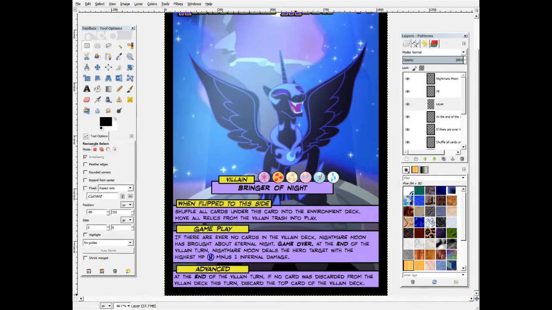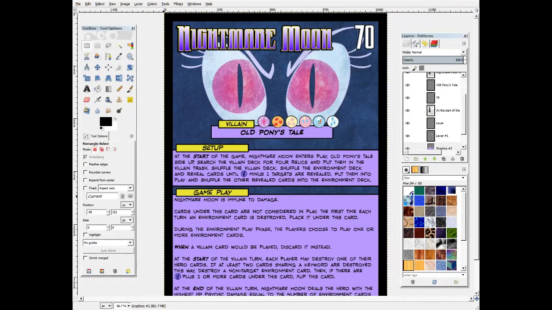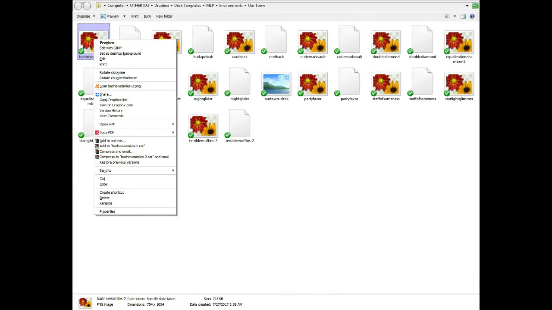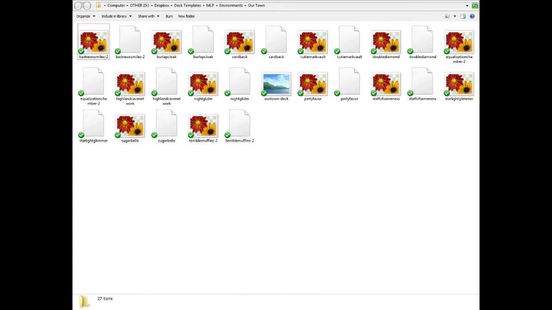I know the Reaver uses Imgur. You can use Dropbox. I use Google Drive. Dropbox is actually probably the best way to go. When you're dealing with Dropbox, the nice thing is that the files are stored on your computer. So if you make any changes to them, those changes will propagate to the cloud and then to whatever is linking to them. To use Dropbox, you open up your Dropbox folder, right click whatever you're trying to get to, hit copy Dropbox link, and a little thing should pop up saying the link was copied.